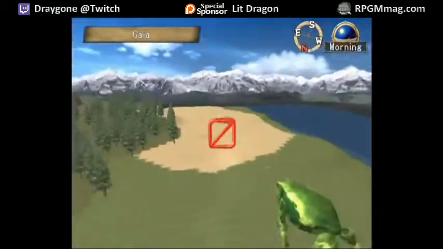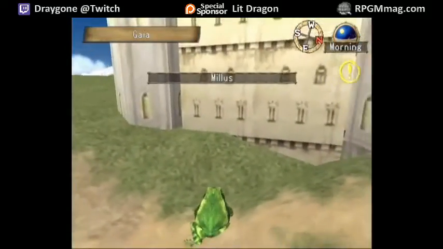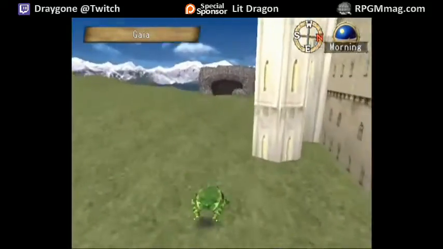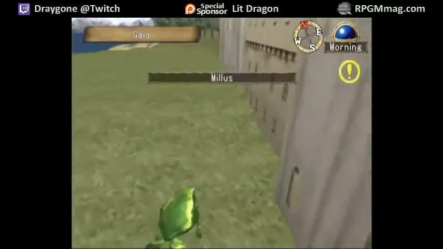Am I stuck? Yep, I'm stuck. No, I wasn't stuck. Alright. Okay, this is definitely going to be one of my favorite episodes I have ever done. Okay, I know I can break into the castle from the backside. Let's go ahead and do that after I run from this encounter.